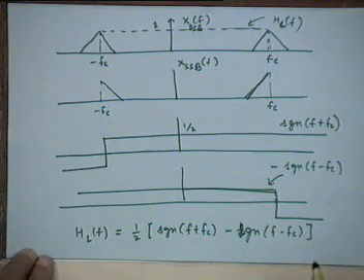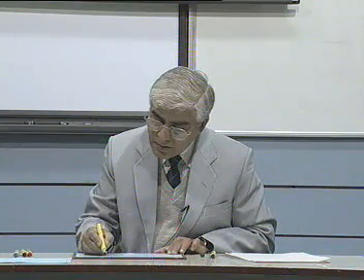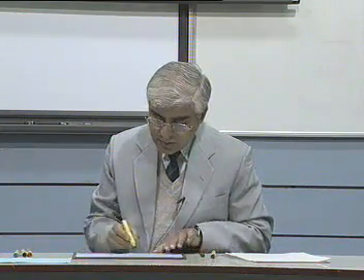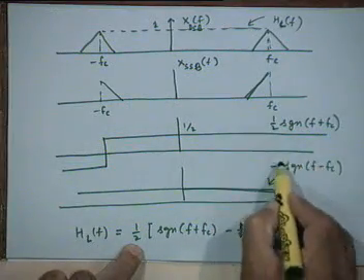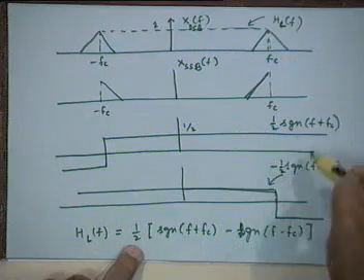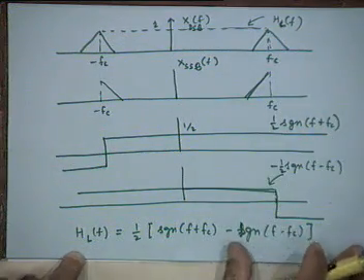Yes, please. When we are making the amplitude half here, then why are we taking half and FC? It is because this half is there that I'm, so this is half signum F, this is my half, right? I'm adding these two functions and getting this function. That's all I'm saying, right?